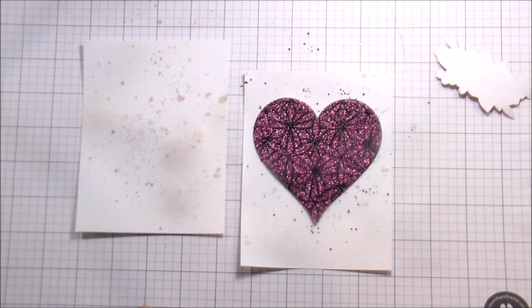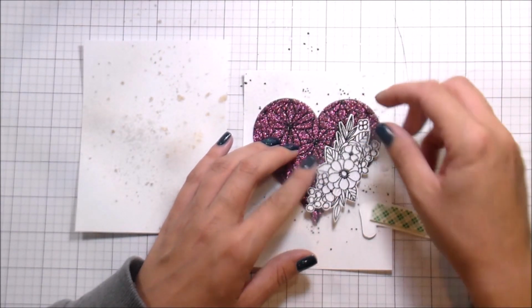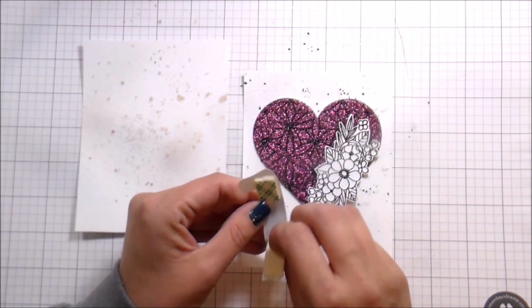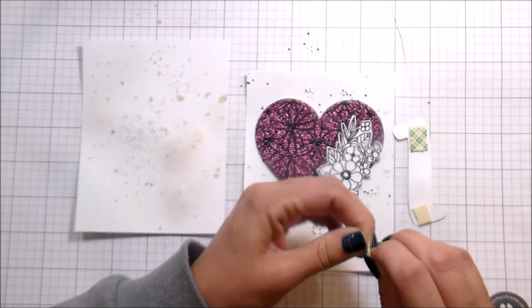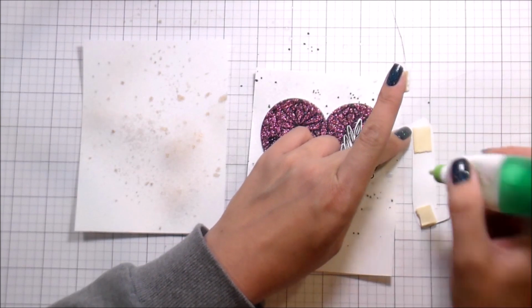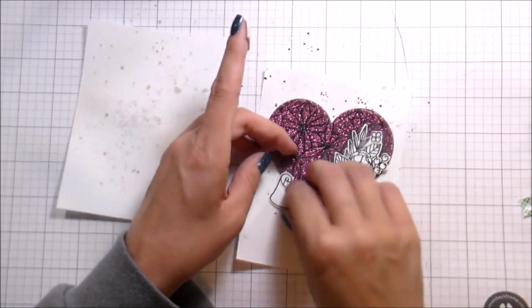For the banner, at first I thought that I was just going to do them all one level of foam tape. But then I realized that that's not going to work because I popped up my flowers as well as my heart. So that's 2 levels of foam tape. See what I'm saying? So in order for them to be flush, I have to have 2 levels of foam tape on the ends for where my banner will adhere to the actual card base. So here, that's what I'm doing. I'm just putting 2 layers there on the first just on the right hand side because I thought that was all I needed, and then glue in the middle so it'll be glued to the actual flowers.